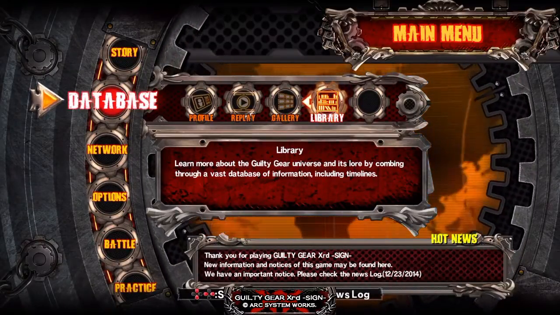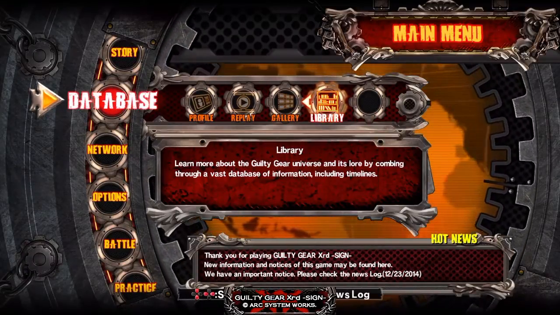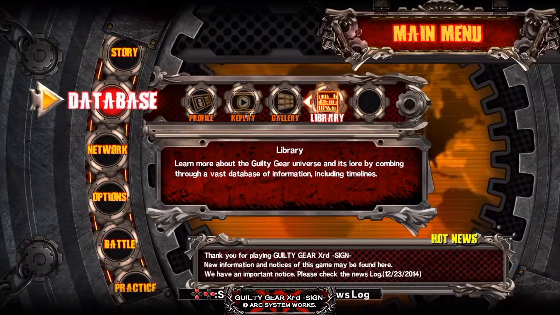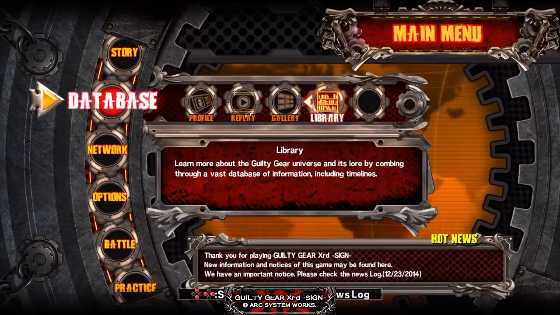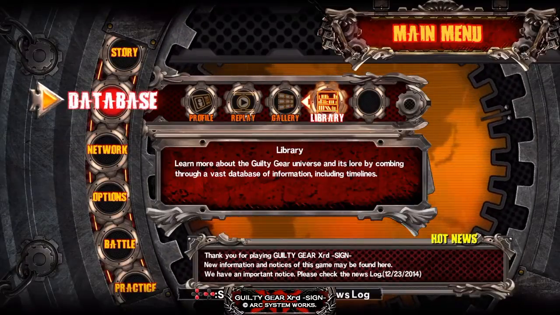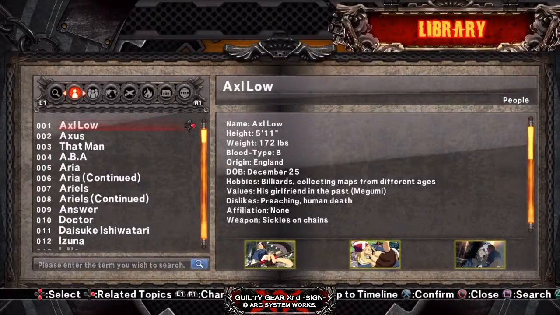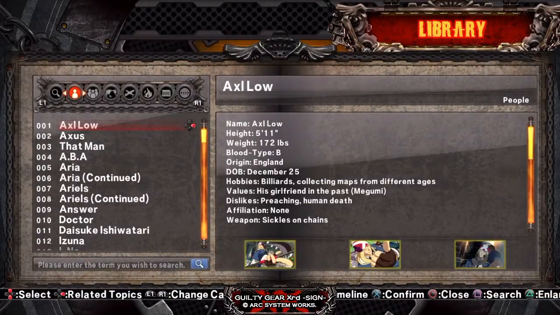As you can also see here, you got profile, replay, gallery, and library. Library says it all in itself. It's just where the Guilty Gear encyclopedia or lore is at. And then you got gallery, which is basically the art or anything based around the characters, artwork, sound bits, and so on and so forth.